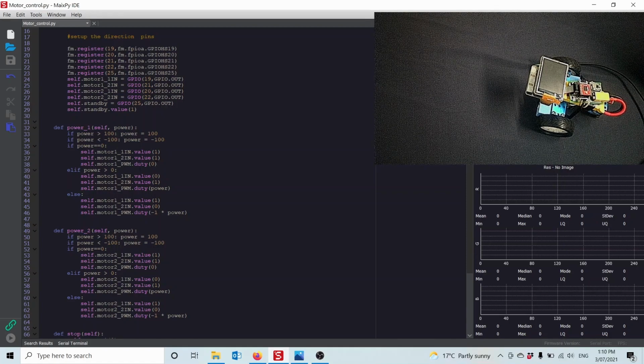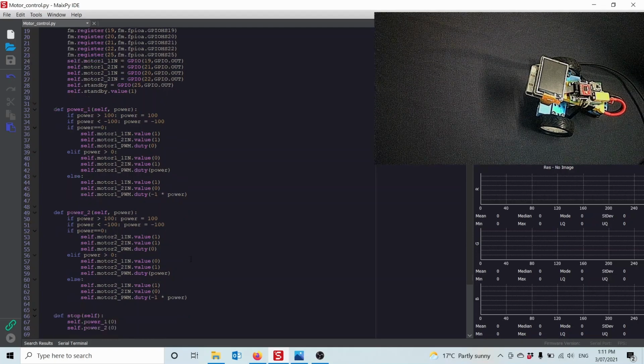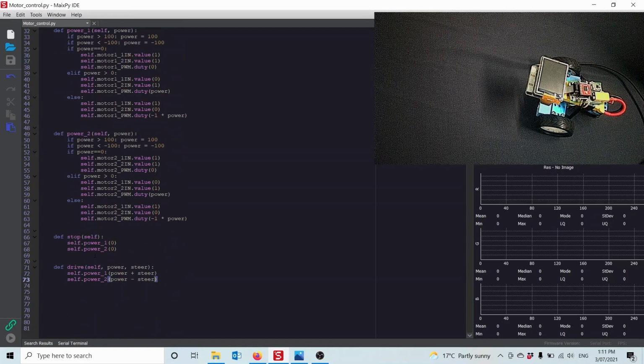If it's larger than 0, I set the 2 control pins that way around, and I set the duty to whatever power you've asked. If it's not 0 and not larger than 0, then it must be negative. If it's negative, I need to set the directional pins the other way around, and then because you've passed a negative power, I need the duty cycle to be multiplied by -1. The second wheel is exactly the same. I made one function called stop, which basically just sets the power to both wheels to 0.